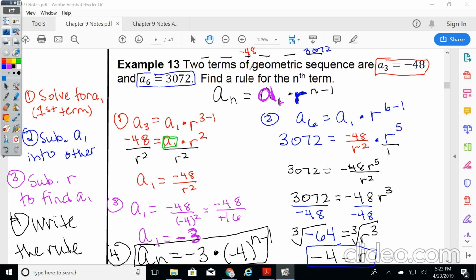There is another way you can figure out how to go from one to the other and then work backwards, but it does require what we do here. If you're taking 1, 2, 3 steps, you know you have to multiply the number by itself 3 times. That's the cube part. Then you can find that number and work your way backwards to find a1. That's another way if you prefer that way. It is a lot of guessing and checking to see what that number is going to be, though. You have a couple of examples like that on the homework at the very end of the geometric sequence part.